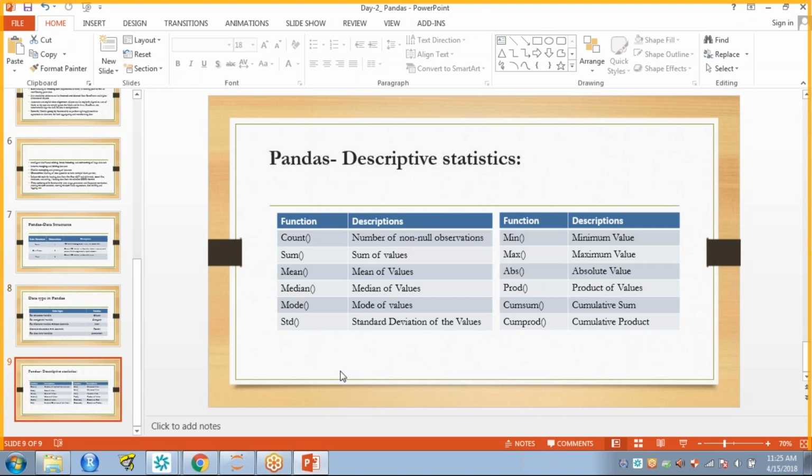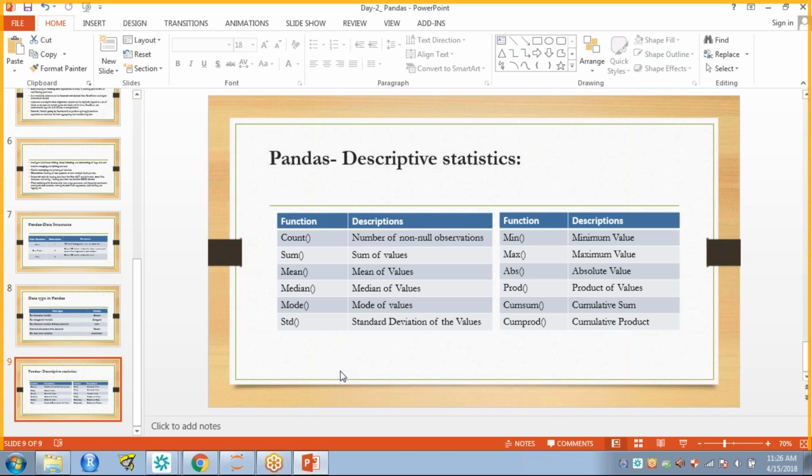Suppose you want to count all the observations in your data, the non-null observations, meaning they shouldn't have null values. Using the count function you can easily find how many observations there are, using sum you can add all the values, and then mean, median. I hope everybody has an idea about these functions.